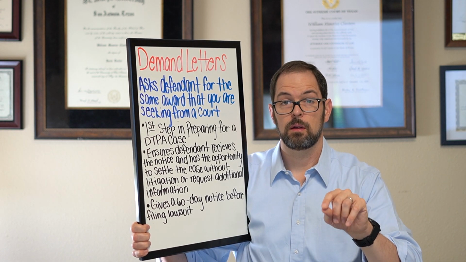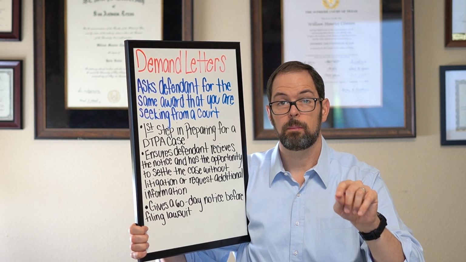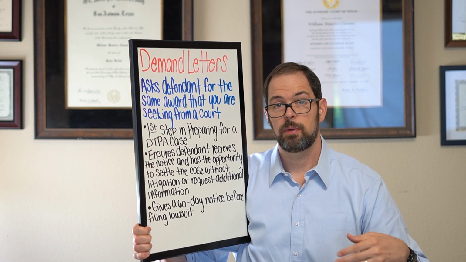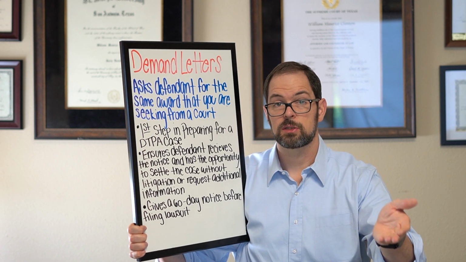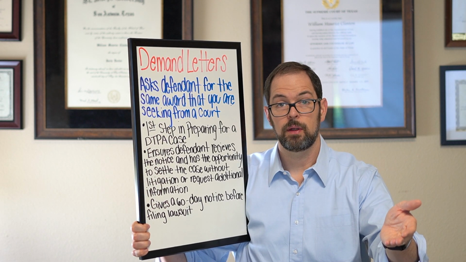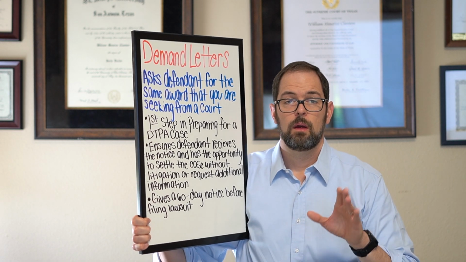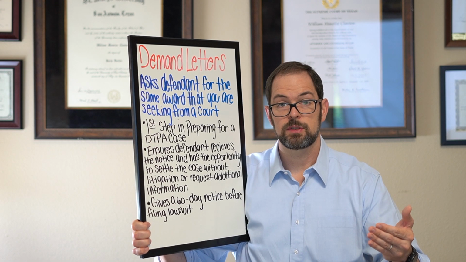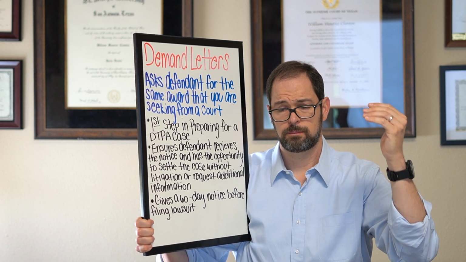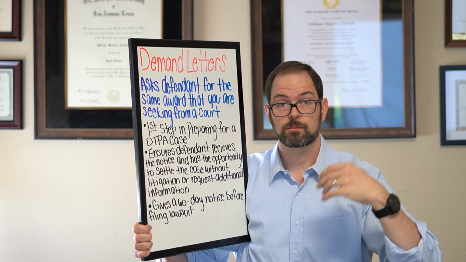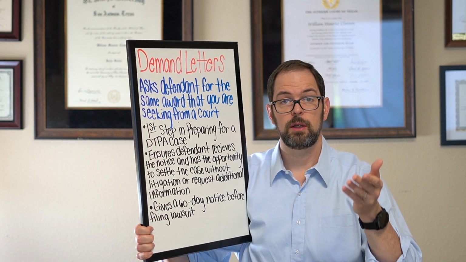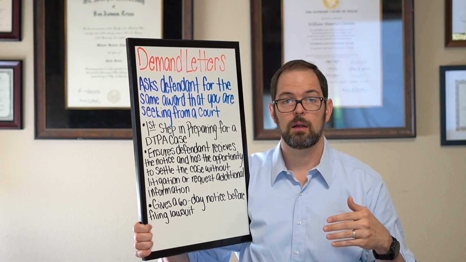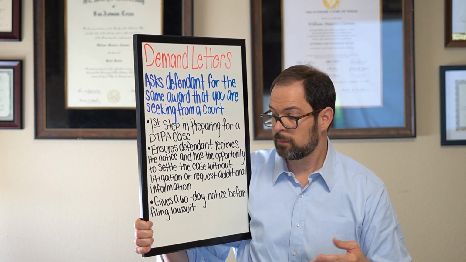Now they can cut their losses by fixing the situation. That's what 60 days is for, to settle, pay you money damages, fix the issue that is the reason for the letter. That's their opportunity to fix this, because once a lawsuit's filed, the stakes are much higher. They have to pay their fees. Under the DTPA, they have to pay your lawyer's fees. So it can get very expensive to litigate a DTPA case for a defendant.